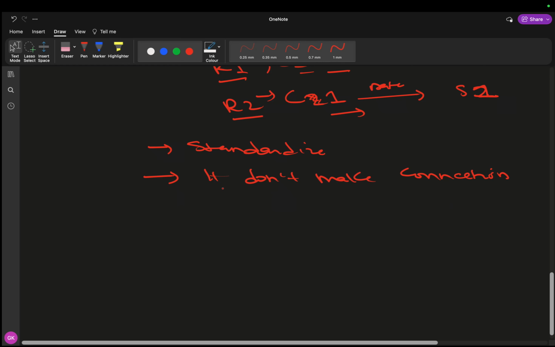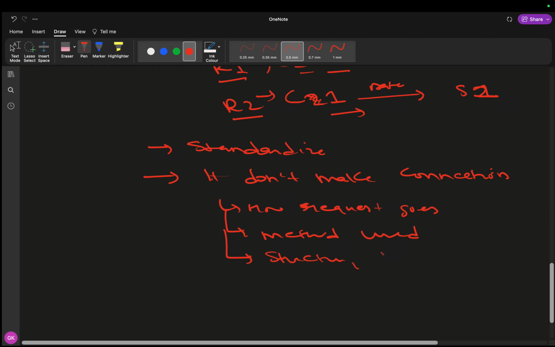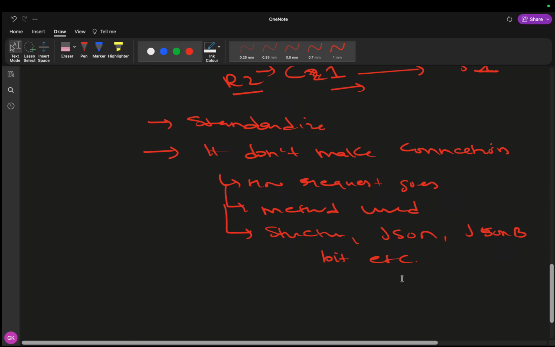The connection making part is not part of HTTP, whereas the request sending is: how the request should be sent, how the request goes, what methods are used, and the structure, for example JSON, JSONB, or bits, etc. So these are the things that HTTP handles.